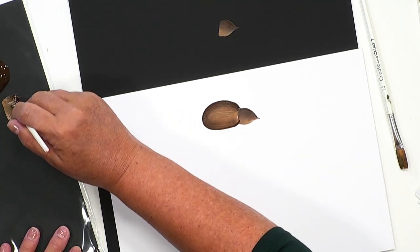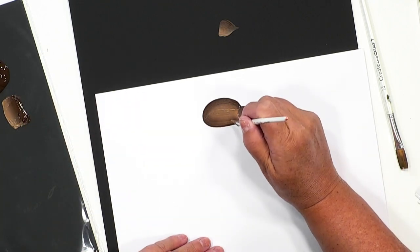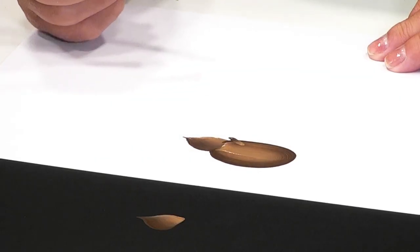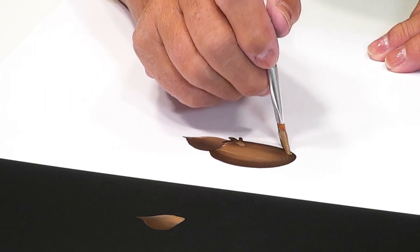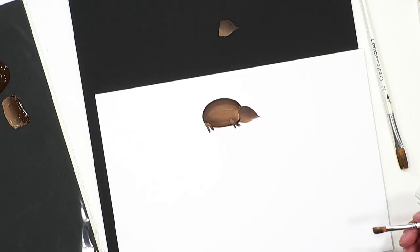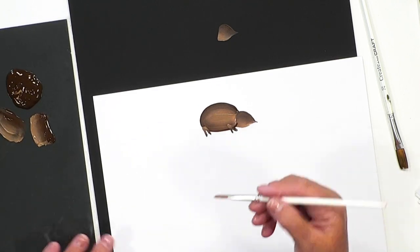Okay. Then the next part of him, he needs some paws. So I'm going to put a little paw there, and I just touch, and a paw there. And then I'm going to do a little one there and another one there. They're just his paws. They're going to get hidden with all of his spikes. Okay. Now the fun bit.